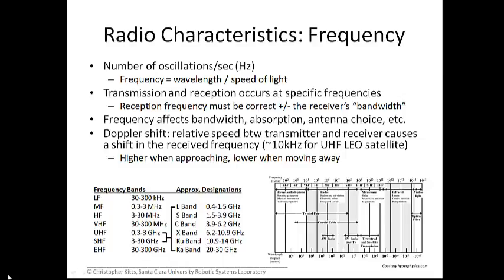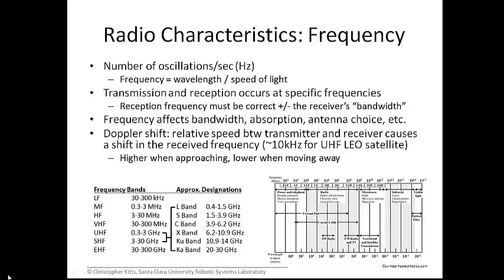And we want to make sure that we are tuned in to at least match this bandwidth window over the frequency that we were really trying to receive. Otherwise, the receiver is going to filter out everything else, or at least it's going to try to filter out everything else. So we refer to these as channels in many cases, but our ability to tune into specific radio frequencies is built into our receiver. And we discuss this in terms of the use of various frequencies. The choice of frequency itself will affect performance in terms of how much information we can modulate onto the wave, how much absorption there'll be through the atmosphere, as we saw in the previous slide, and the choice of antenna that we have, and therefore the size and mass of that antenna. These are all frequency-dependent kinds of things.